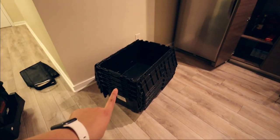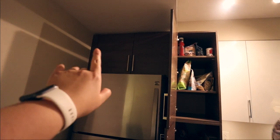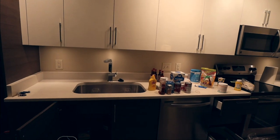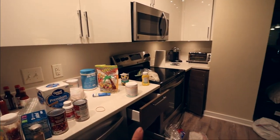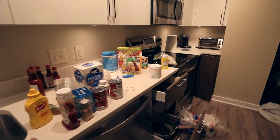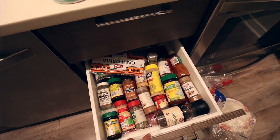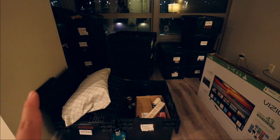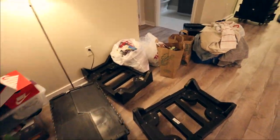It's been about 30 minutes and we've made some progress — these are the empty crates now. This is going to be like the food pantry for stuff I don't use as much. It's honestly a big kitchen but I want to try to keep it as organized as possible, which is why I'm going to purchase some pantry organization things including a lazy Susan for all the spices. This is all very temporary since we just need to unpack these as fast as possible. I'll check in again probably towards the end of the night.